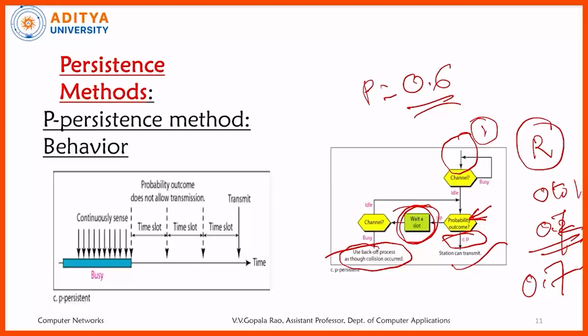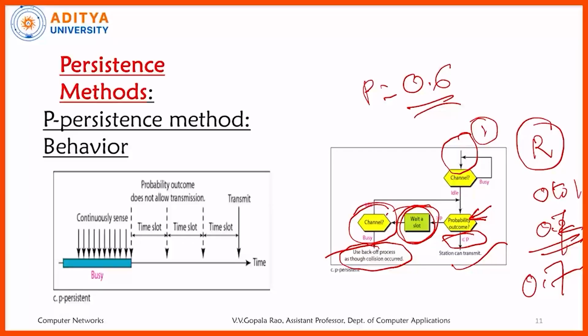This back off process we have already discussed in the ALOHA concept. So the same kind of back off technique is to be followed here, so that once you wait the back off time interval, the collisions may be minimized. After waiting for some time slot, you again sense the channel, and if the channel says it is busy, we have to follow the back off process.